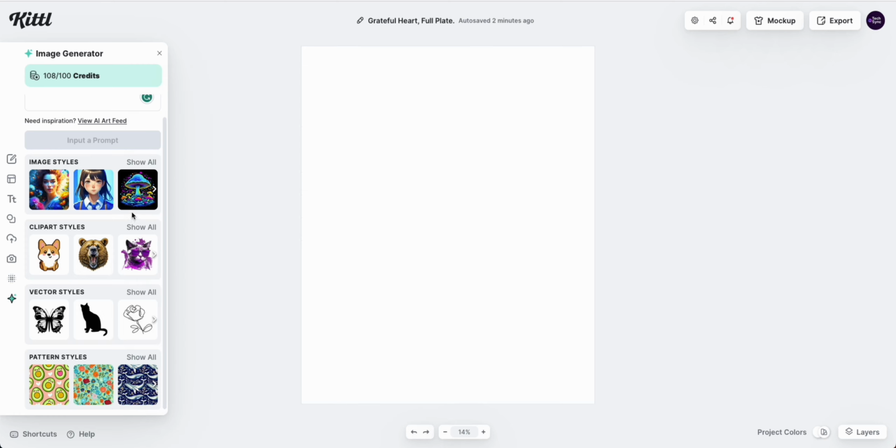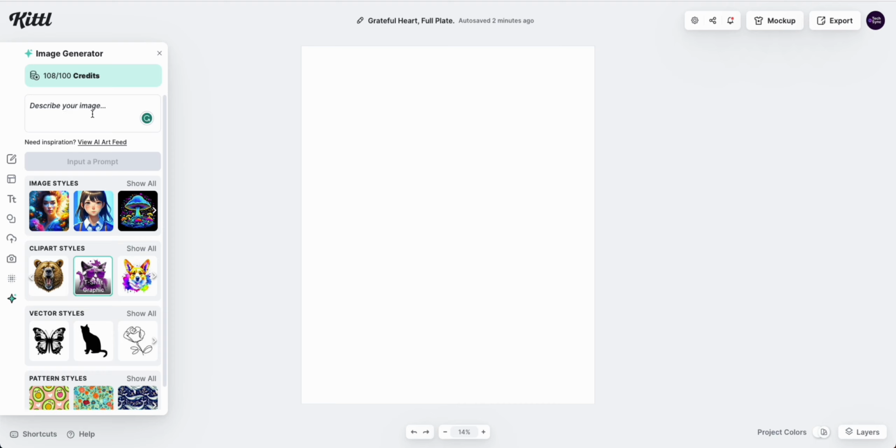And what we actually want to do is we not only want to make an image, but we actually want to make a t-shirt design. There's a specific button for t-shirt designs only. So right here, it's going to be under clip art styles, t-shirt graphic. So I'm going to go ahead and select that one. And as far as the image prompt, I'm going to show you a simple way of making a prompt, maybe one that you might type in upon your first time using the AI image generator. And I'm going to show you another trick using ChatGPT afterwards to help us come up with our image prompt.